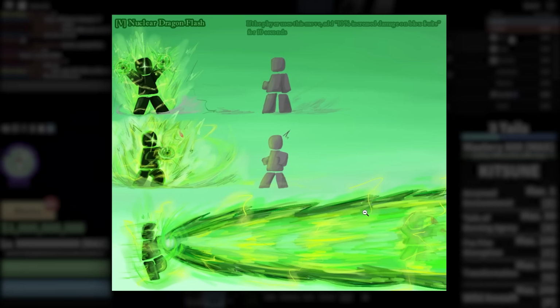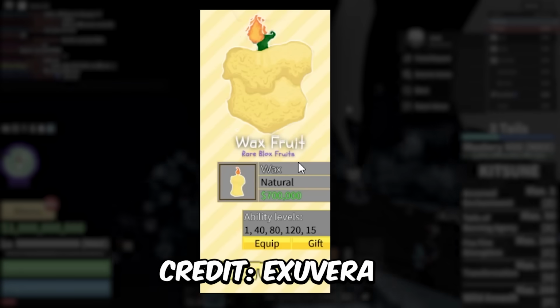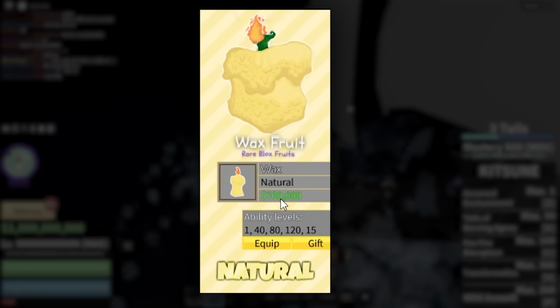And then you have the V move, which is the ult. Charge up all the energy. It's like a big burst of energy right here. All right, it looks good. And then you have the Wax Fruit. The Wax Fruit is a rare fruit. Costs 700k and it's natural.